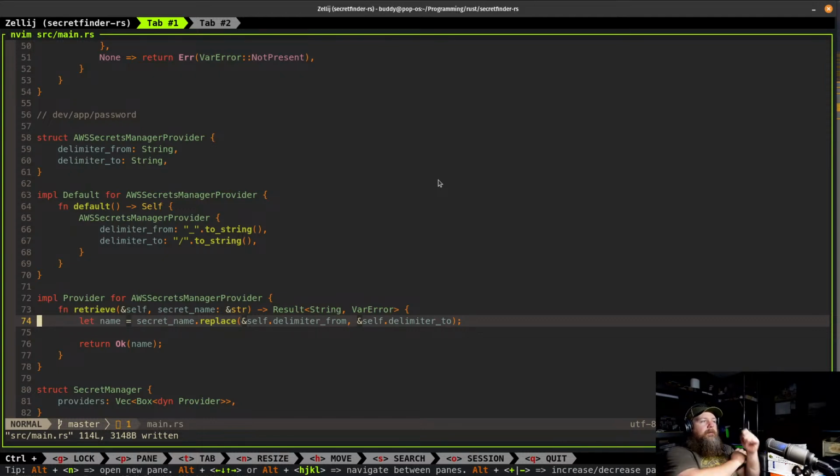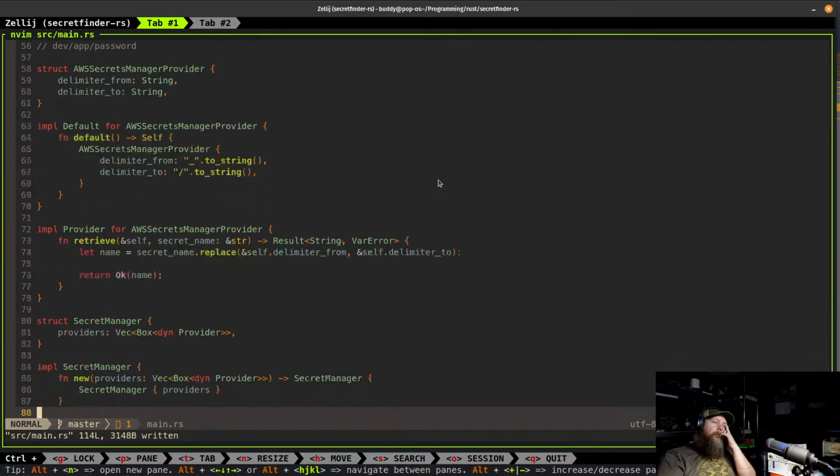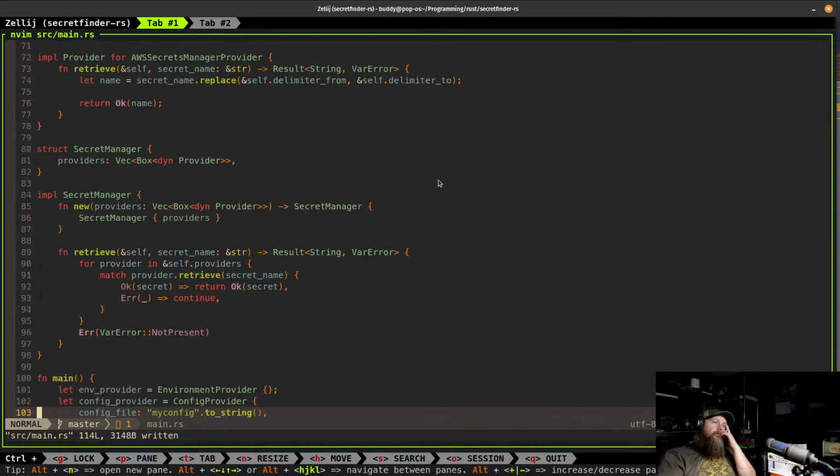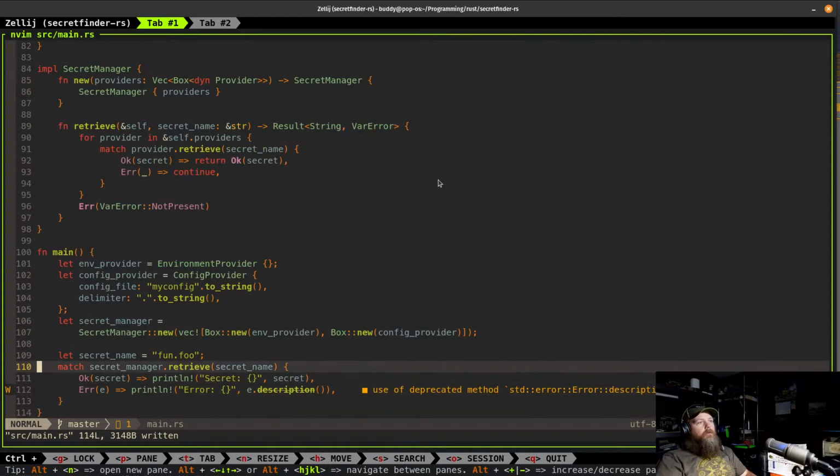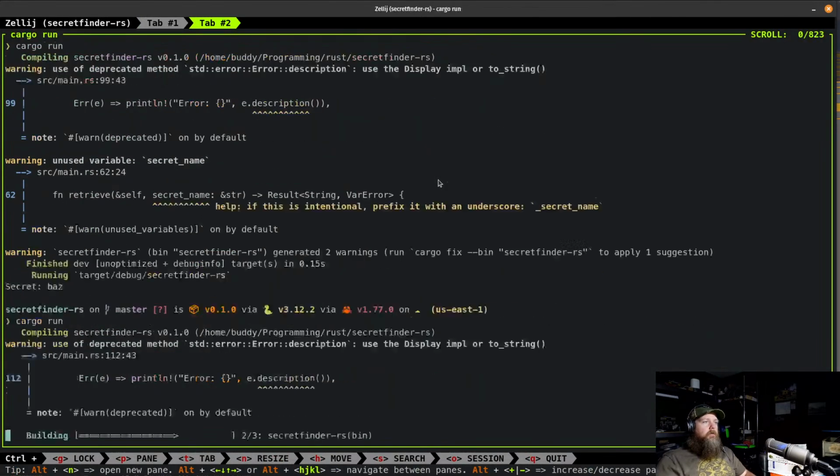Does that make sense for a config file? I mean, really, yeah, you could do this, but it'll work.